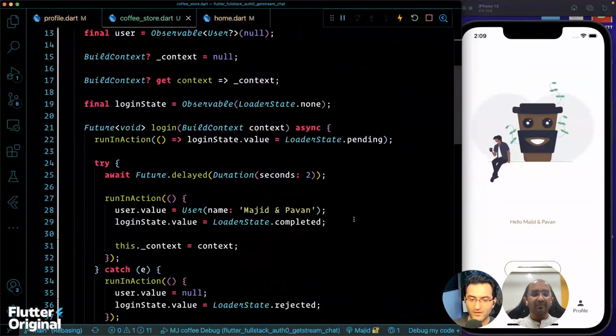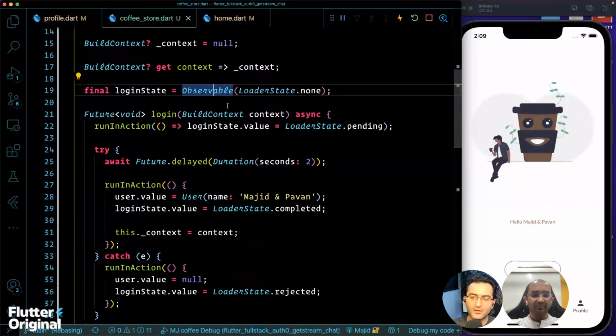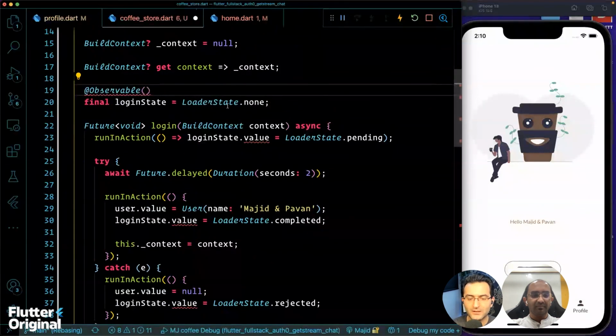If I'm a big fan of code generation, probably I can go for it. If not, then I can just write whatever you provided from the package, like the observable class, for example. But if I want to change it to a code generation approach, can I just rename this, for example, to this annotation style? Is that the way it works?